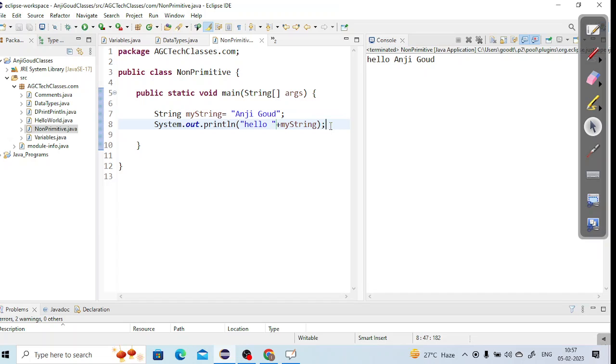Then if I want to know the length of the string, for suppose what is the length of this myString here, we have one method for that to find the length.